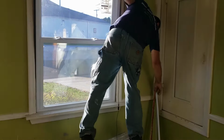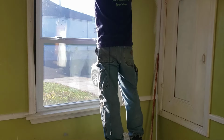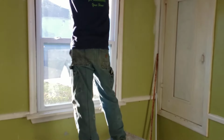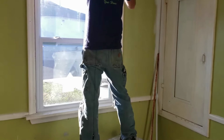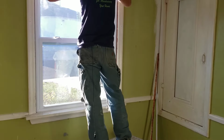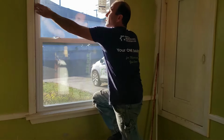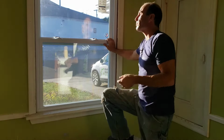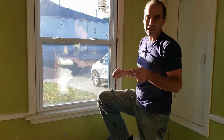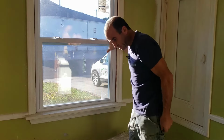There, now that's the extra space that I thought we had. Helps when you put it in the right way, doesn't it? Okay. Now we've got the window essentially in. I'm gonna go on the outside and push it up just a little bit because I've got a little more gap on top than I want, but essentially we've got the window in now. So let me do some tweaks from the outside.